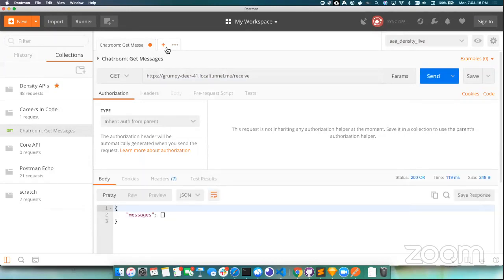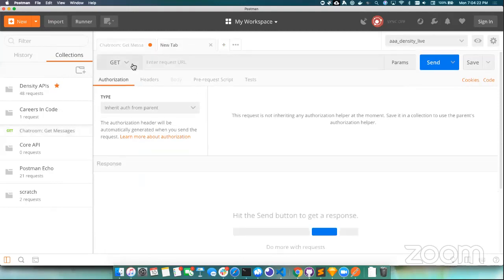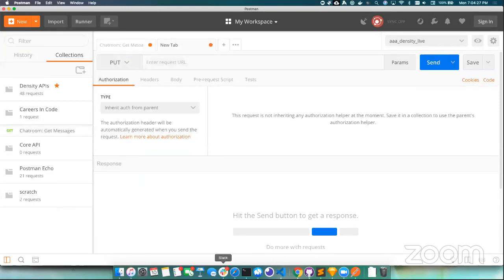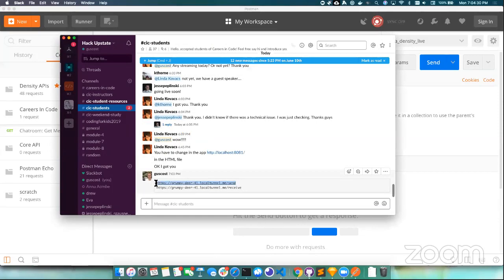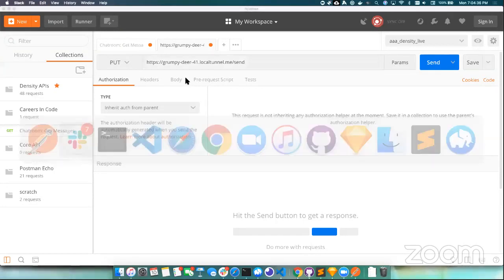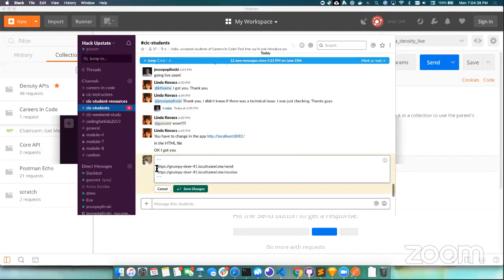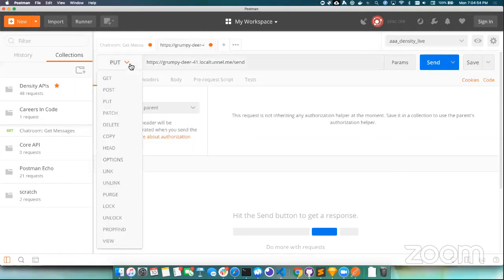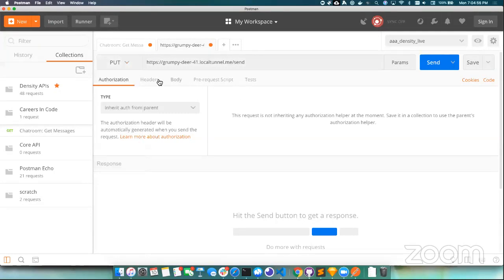Okay. So now this is a little more intuitive. You do a plus, and you get a new request. Great. This is much easier than the last one. So we're going to do put, and I'm going to paste in the send one. So this is how we send. And I'm actually going to add the correct methods to the beginning of these. Put this and get this. So you just copy this part into the address that you're using in Postman, but you select put and get with the method here.